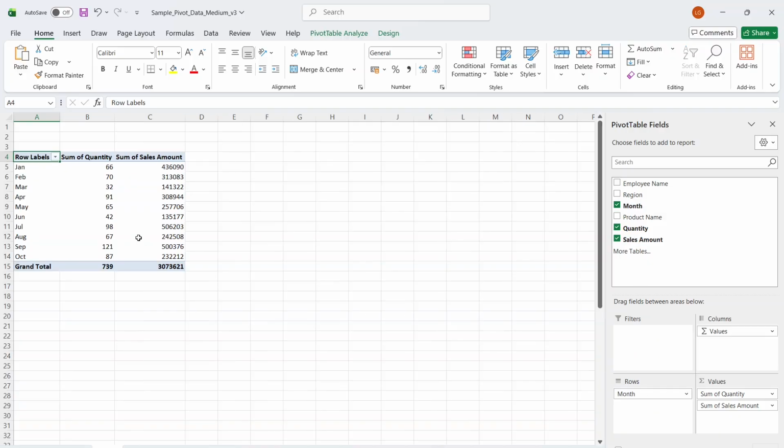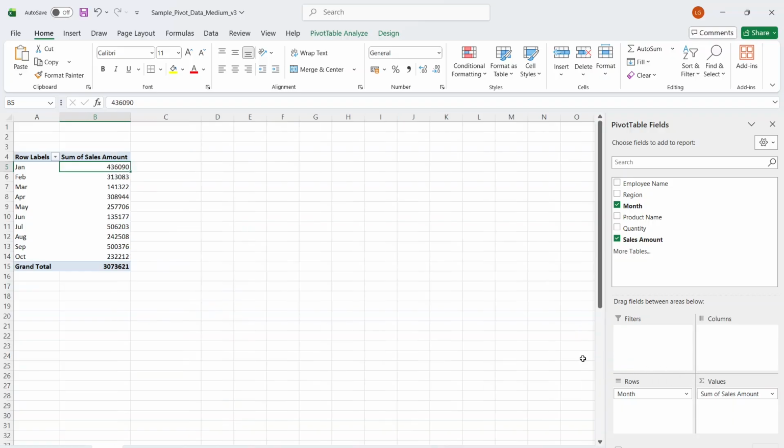Yes, so here we can see clearly that month wise data, in January we sold 66 items and the total amount is 4 lakh 36,000. Now I do not want sum of quantity as well, so I'll remove it. Yes, so you can clearly see January this much sales, this much amount.